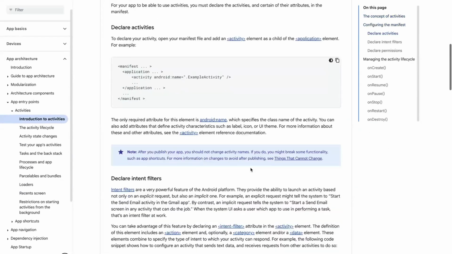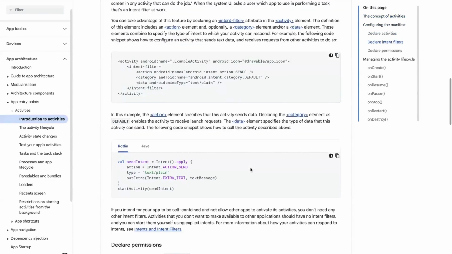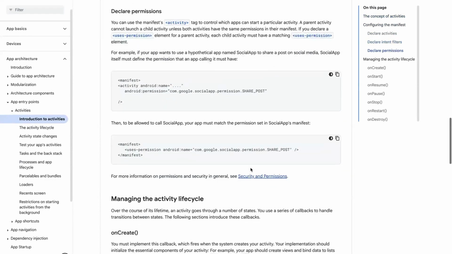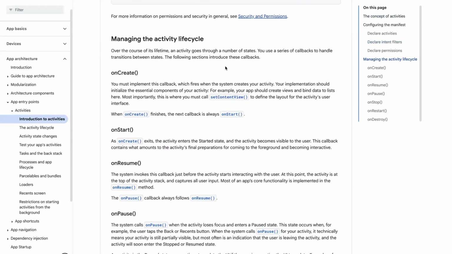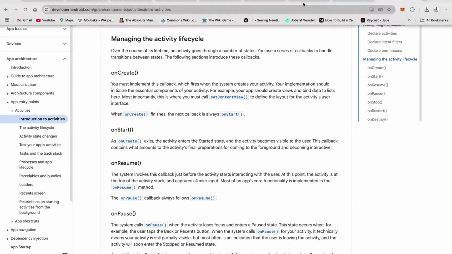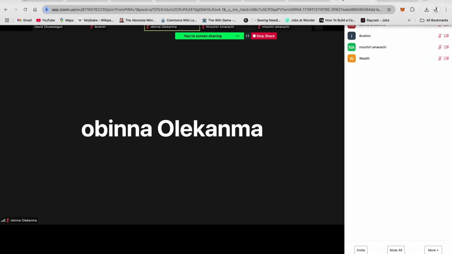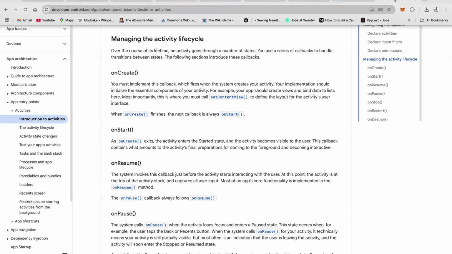You need to understand these things so that you can understand when things happen. So you have the activity life cycle. Basically, you have onCreate, the first callback that is fired when your activity starts. For instance, when you open any app and probably you see a splash screen come up, that's the first activity that happened, onCreate.